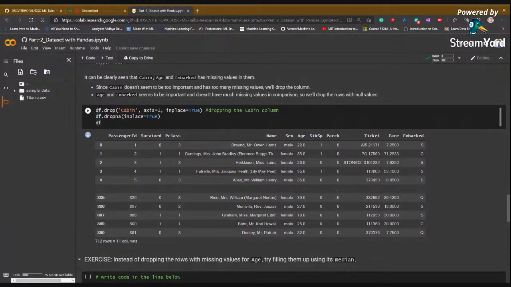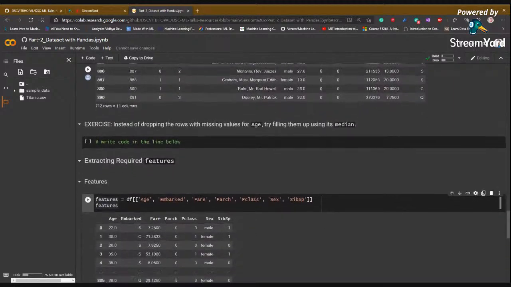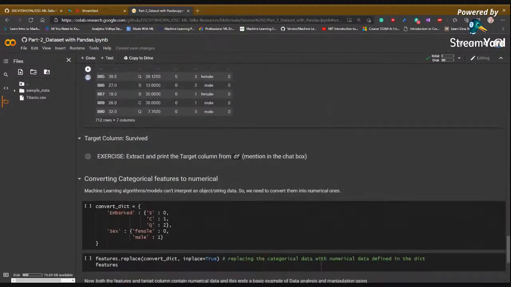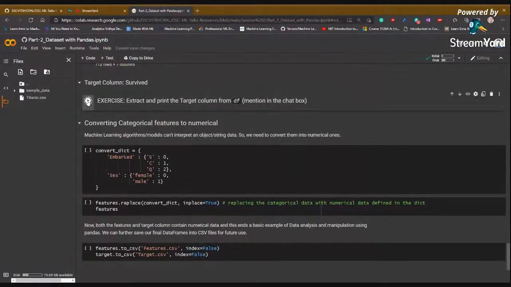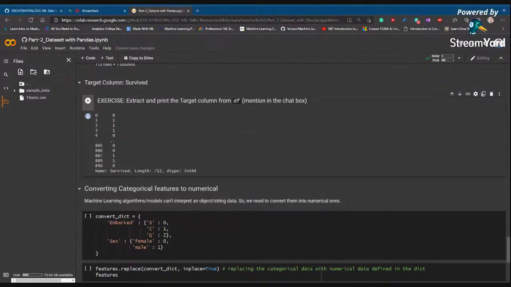What I did is use a different object to store the survived column, but as I've shown here, you'll need to do this on your own. I'll just run it here, and the output will be something like this. We have 0 to 890, and there are 712 entries. And as you can see here, 0, 1, 0, 1, this is our survived column.